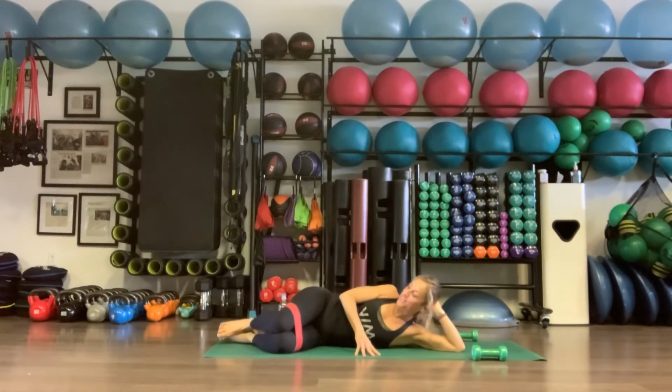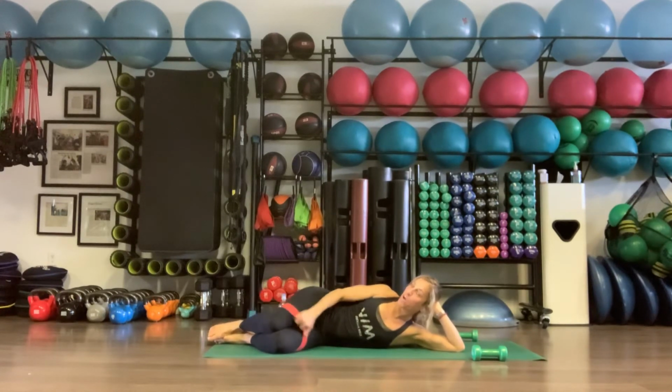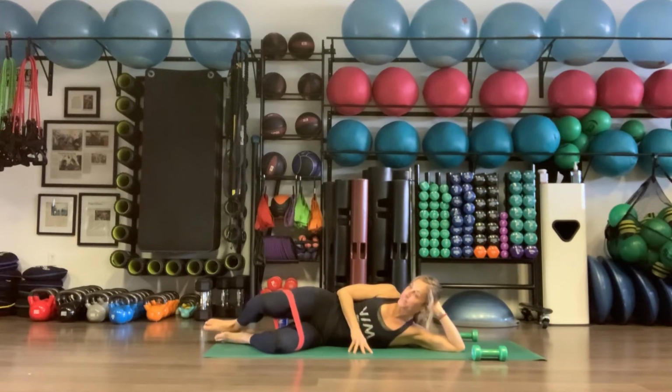Bend your knees. Lift your right leg up. Take it back down. Lift it up again. So you continue on with that movement. Again, trying not to allow the top hip to fall behind the bottom hip, so that the movement comes from the glutes rather than the hips. That's it.